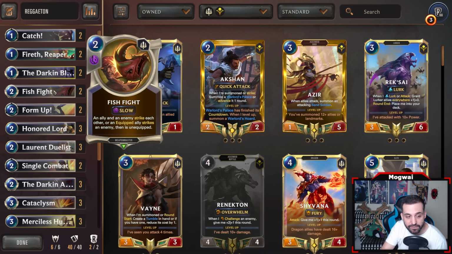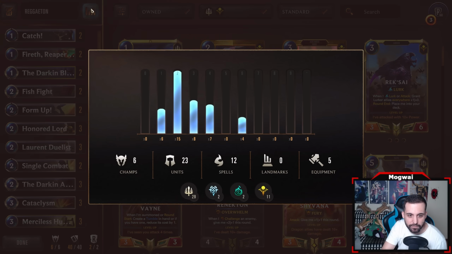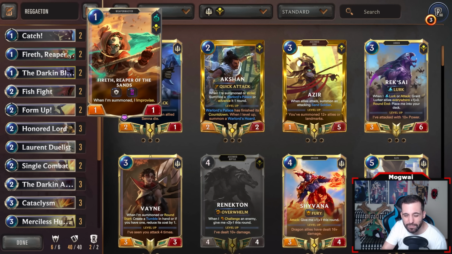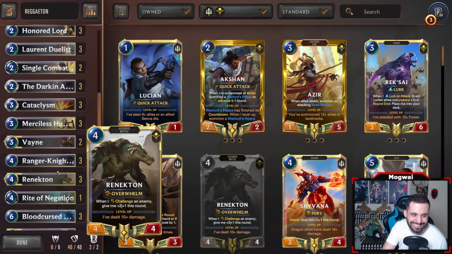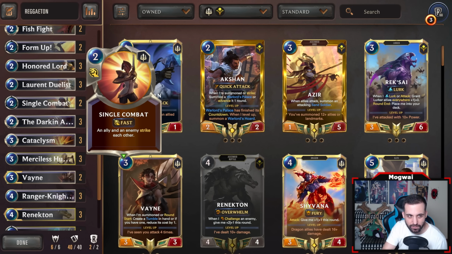I spread them evenly because I want to be able to single combat things and answer things at fast speed. You could make an argument for dropping Single Combat and actually incorporating more units, because even though the spell density doesn't seem like it's too high, we do have a total of 5 equipments on top of that. And Fire Reaper kind of counts like a spell too in a way, so you can definitely make an argument for Single Combat not being needed, but I do like to have that ability to react to something at fast speed. It's really important. That's why it's here, but it can be easier. Like, Single Combat is more for the late game than for the early stages of the game.